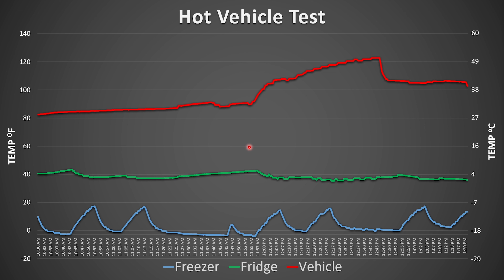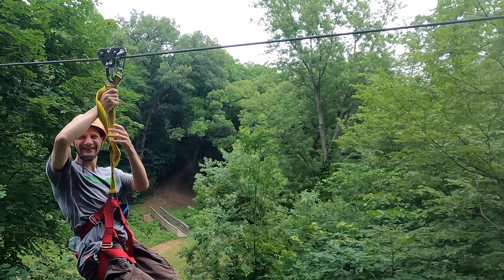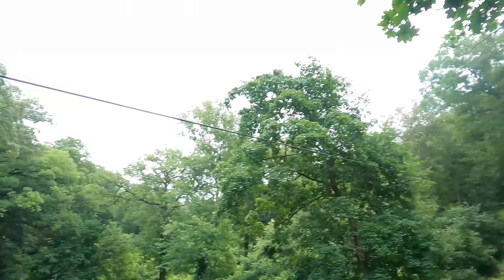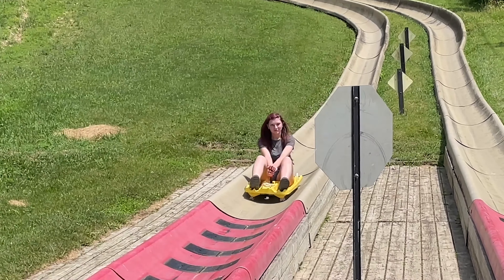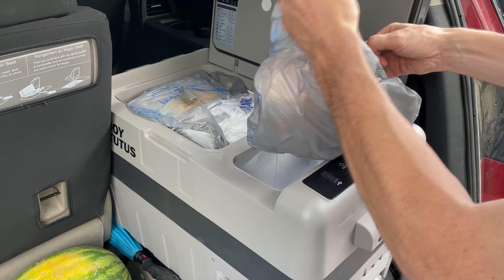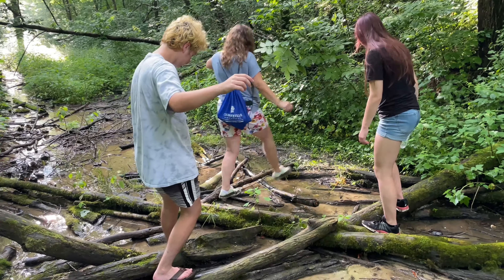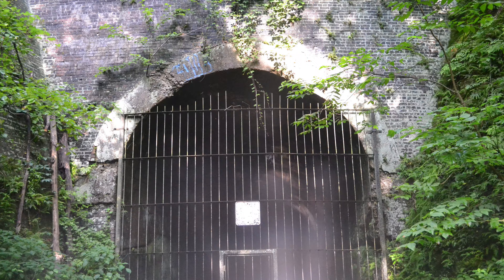While we were out running around, the JoyTutus 216 watt-hour battery was able to hold the temperature in the cooler without running out of power for three hours at very high temperatures. It was super convenient to pack the cooler with food for the day, then run around doing sightseeing. I kept the battery and cooler plugged into the vehicle's 12-volt while driving, then powered the cooler with the battery when we stopped. One day we stopped for groceries including ice cream, then decided to stop for a quick hike to an abandoned mine — something we might have skipped in the past to keep the ice cream from melting.